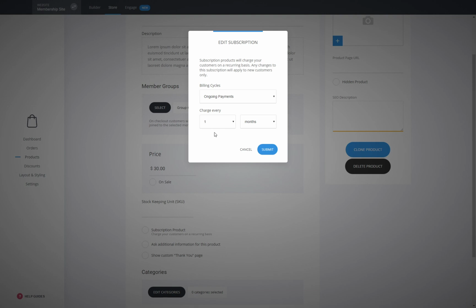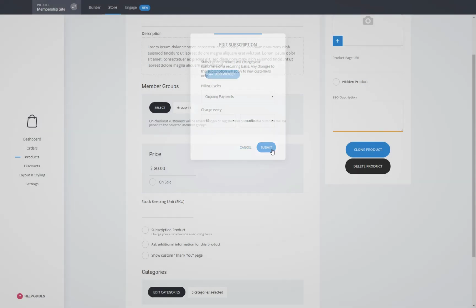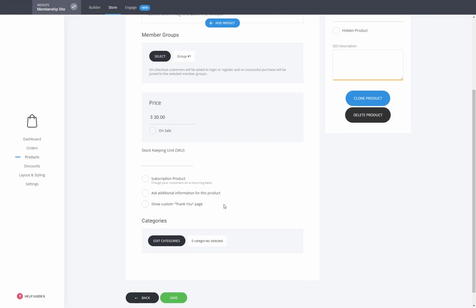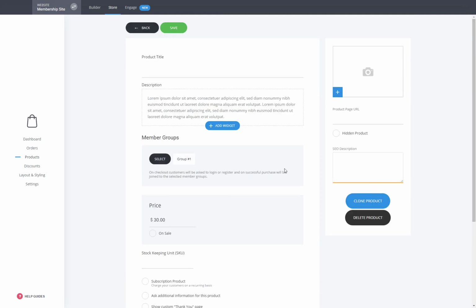And you can charge every 1 month or every 1 week or every few weeks. If you want to do it every year, obviously you do every 12 months. So this is how you do it yearly. And obviously you have to select a category as well. And if you don't have any categories, you can just click on add new category. And that's basically it. Image is also cool if you want to add. So this is how you create a membership product.